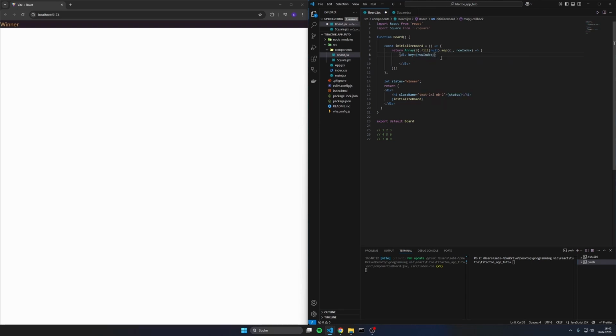So yeah, and then now that we have these three, we can say every row needs also 3 squares, so we can map over.